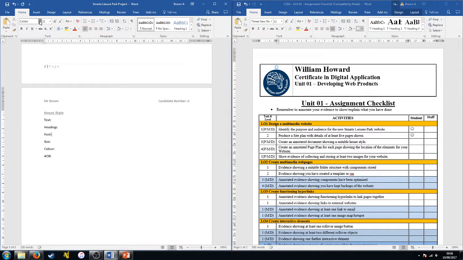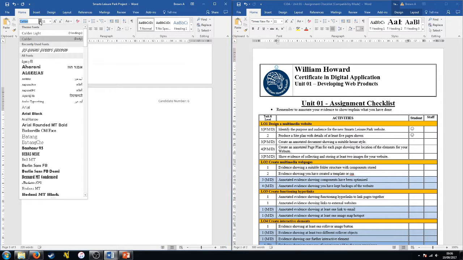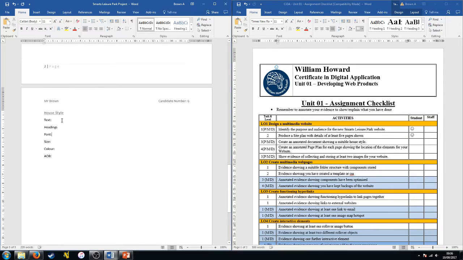Because I'm just going to do this quick and dirty, I'm going to make this super simple. So my font is going to be Calibri. Its size, I'm just going to have a quick look at sizes. Yeah, we're going to say 24.